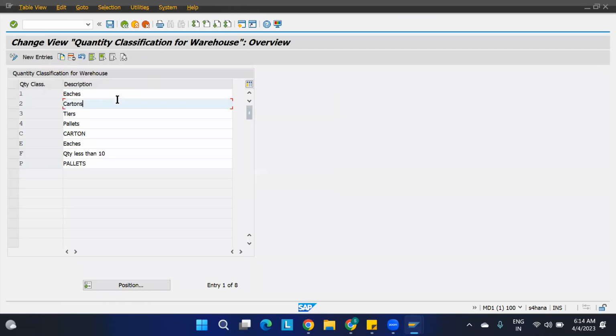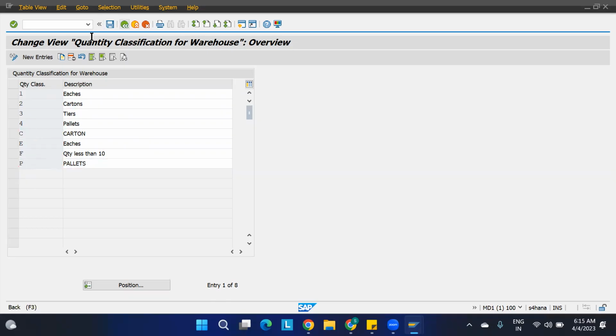It is already defined. If you want to define it, or else leave it. C for the carton box and P for the pallet are defined, and I want to take the same thing. I don't want to create other things. If you want to define your own, 3 is defined, no? So 5 means carton and 6 means pallet, you can use that. But anyway it is already there, don't do it. Just go through whatever quantity classification you have here. I'm just going with C as well as P. C means carton box for me, P means pallets.